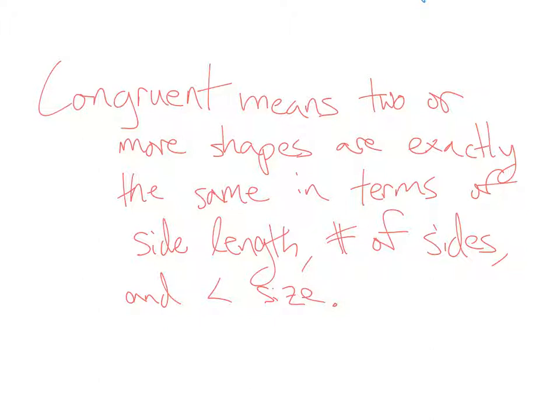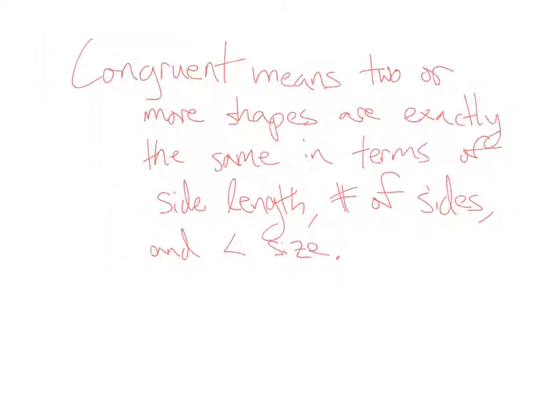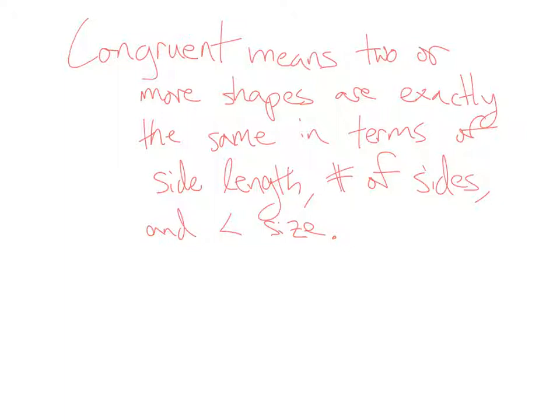Okay, so pretty much we're going to be looking at different ways to have two shapes. Maybe one looks like this, and then another one looks like this. And if I was a perfect artist, these two shapes are congruent, even though this one is kind of flipped around. These two shapes are congruent because their sides are the same length, they have the same number of sides, and their angles, their little angles, are the same size as well. And we're going to be looking at different variations of that.